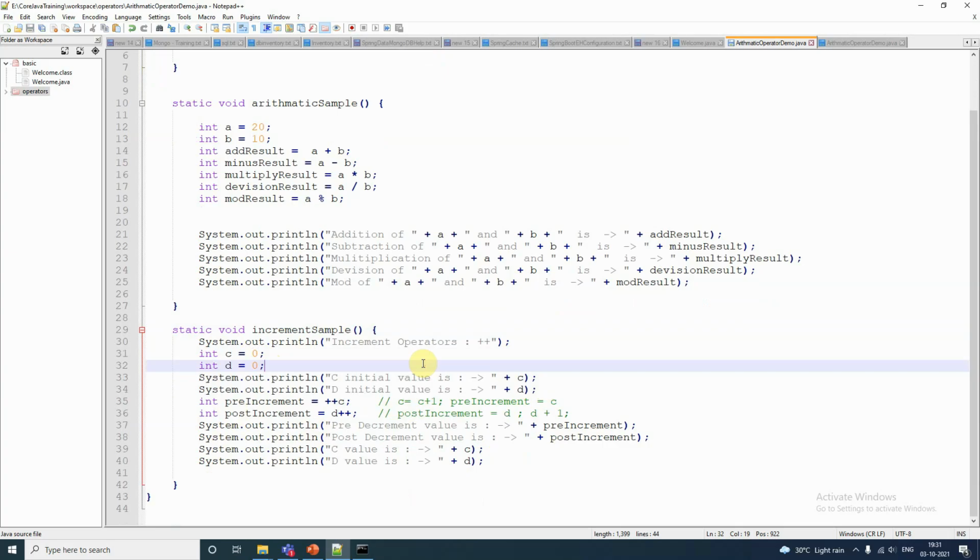In increment there is the pre-increment operator and the post-increment operator. In the pre-increment operator, the plus plus is there before the variable. In post-increment, the plus plus is there after the variable.